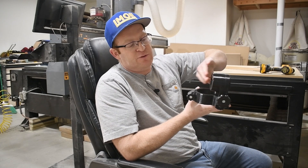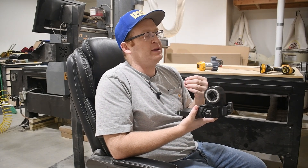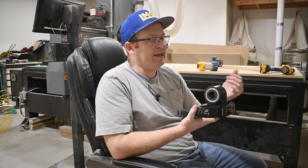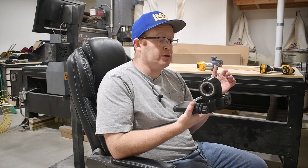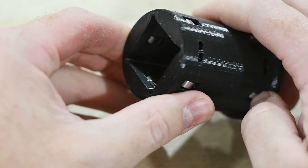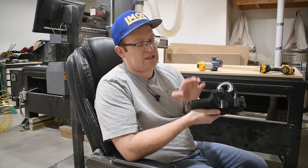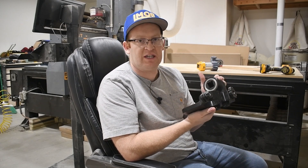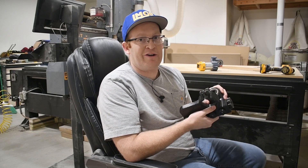I moved this face forward so the dowel will be supported closer to the cutter. I also mirrored the entire assembly so the dowel comes in on the left side of the cutter rather than the right. That makes it so the cutter is pushing the dowel back into me rather than pulling it away and gouging — that was probably the number one problem with the previous design. The number two problem was friction pushing the dowel through the sleeve, so I added bearings so the dowel rolls over those rather than sliding across the plastic. I also added mounting geometry and bolts that go through the bracket into the housing to lock it down after adjusting.